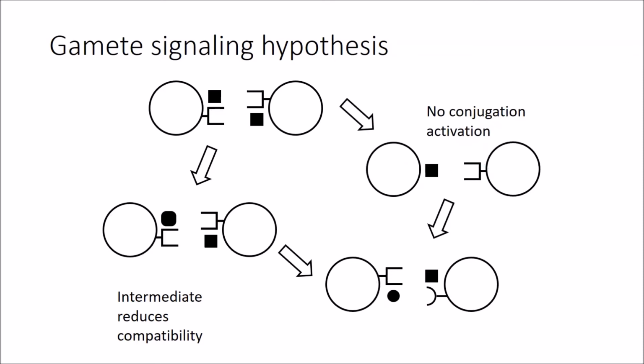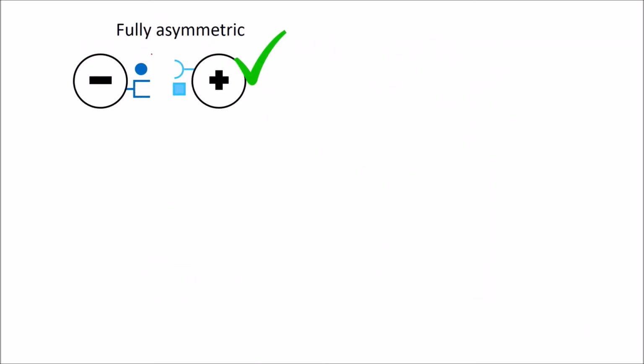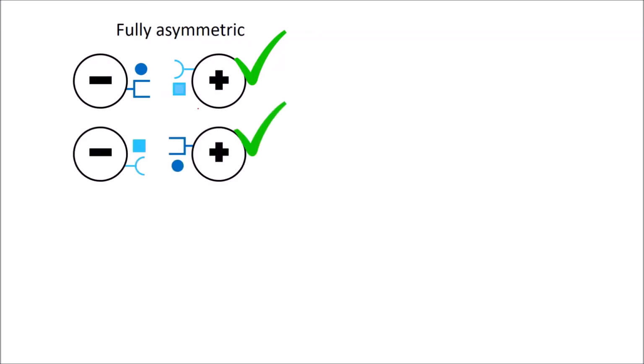So we're at the moment trying to do some tests on this. So we have our fission yeast. There are quite a few different genes, but we know exactly which genes are involved in this mating type system. So we removed all of these genes and we've put them back in specific ways. So we have designed strains which only produce their original, so a minus cell produces a minus pheromone and its original minus receptor, and vice versa. We also constructed the inverted form, and if we mate these with each other, they're able to produce perfectly healthy and happy zygotes.